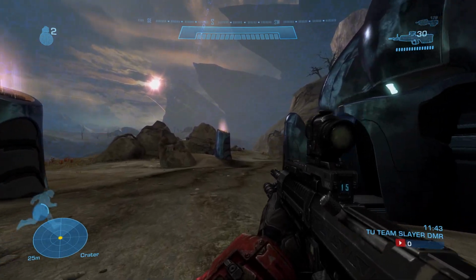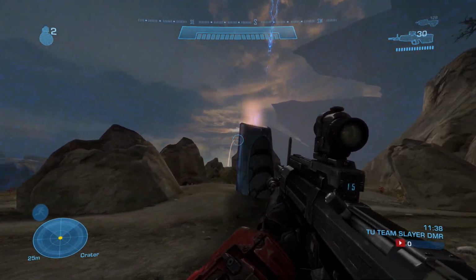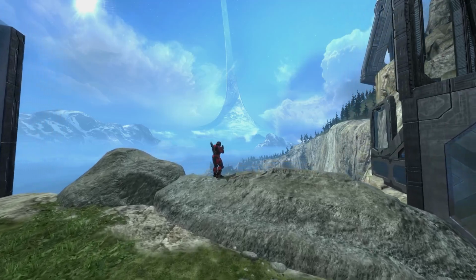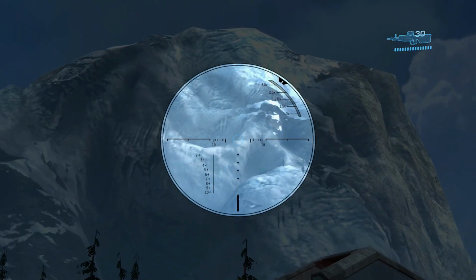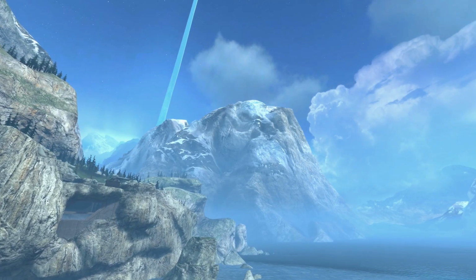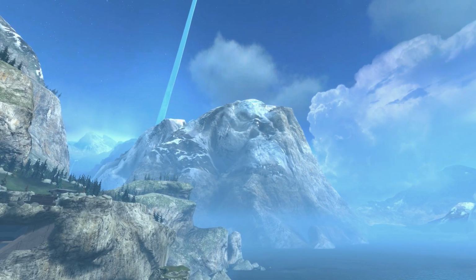Halo Reach was interesting because at the time of Reach's launch, we didn't have too many locations that actually took place on a Halo ring, but we got Forge World, which did take place on a Halo ring, and that was really cool. And we also had this mountain in the distance that I really like. I don't know if I'm the only one that feels this way, but I always felt like there was a skull kind of shaped into the mountain, and I thought that was really cool.